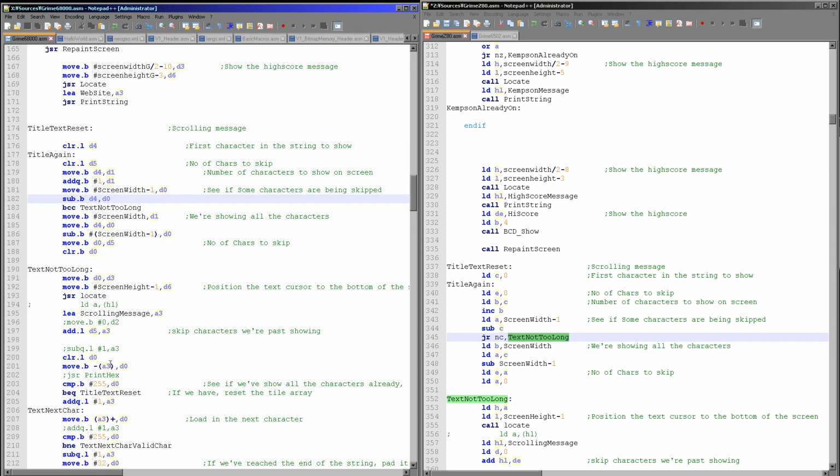I was convinced the problem was with this part, which is where it sees if the text needs to be reset, because it wasn't working. But it was actually all the way up here with this comparison. So, lesson learned. You've always got to think, are you working in bytes, words or longs? And obviously, 129 as a byte is actually technically negative. If you don't understand that, I've got another tutorial about hexadecimal that tries to go into that.